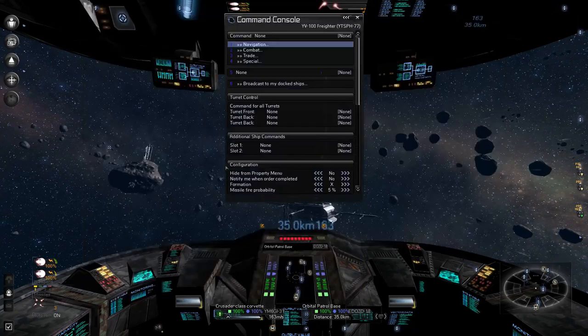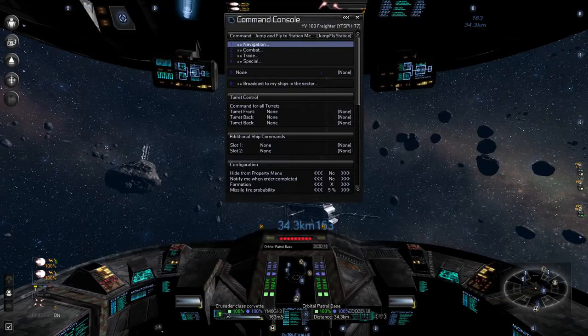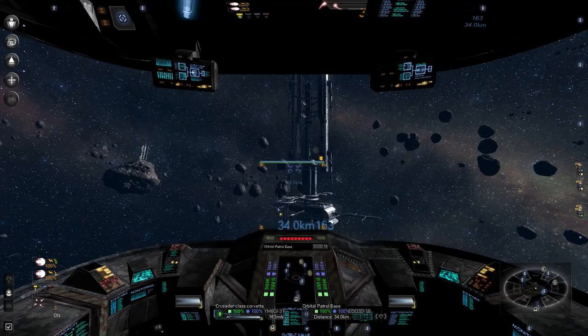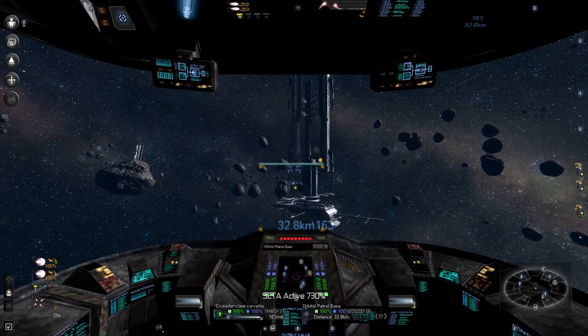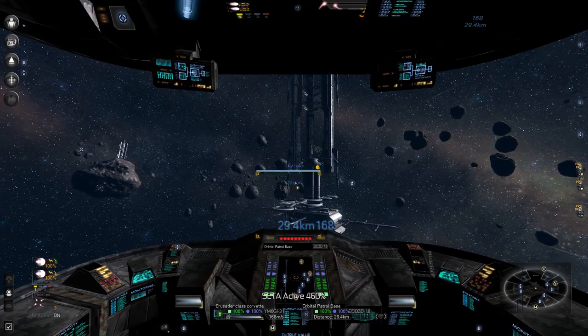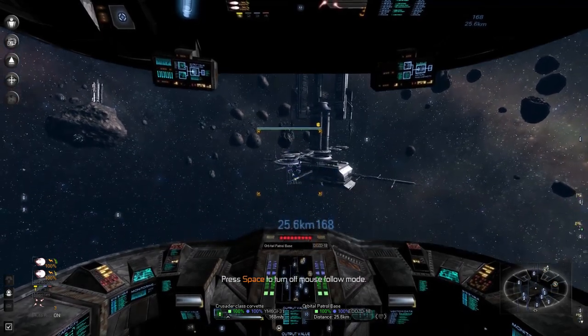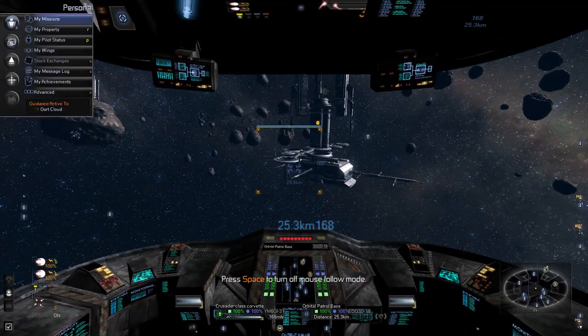There it is. And I think I wanted you to go to the medium shield production. Granted. Beautiful. Command accepted. Now the only issue is, oh my god, I was only going 68. Okay. Yeah, get up right next to this guy. We're gonna dock. Yeah, just do that.